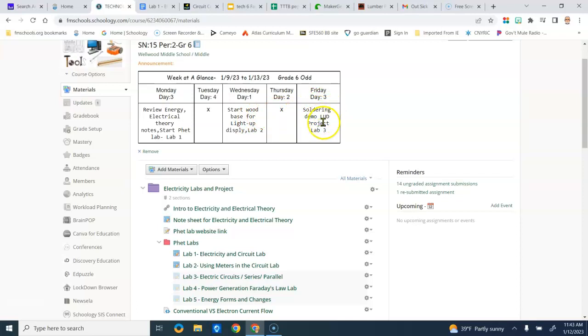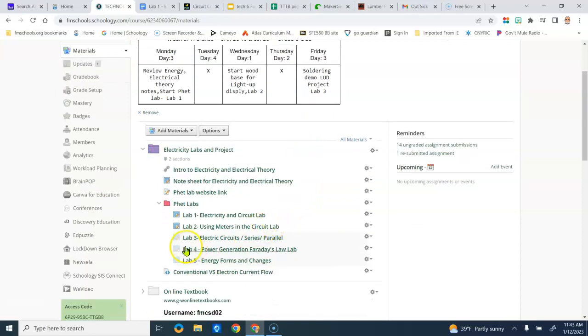Okay, so before very long, I'm sure you'll be back, and I hope you feel better soon. Before long, though, we'll finish all 5 labs. We'll have made our light up display, and we will be wrapping up the semester in just a couple more weeks after this week ends. We've got 2 more weeks. So I look forward to having you back. I look forward to having you work on your projects and doing your labs.